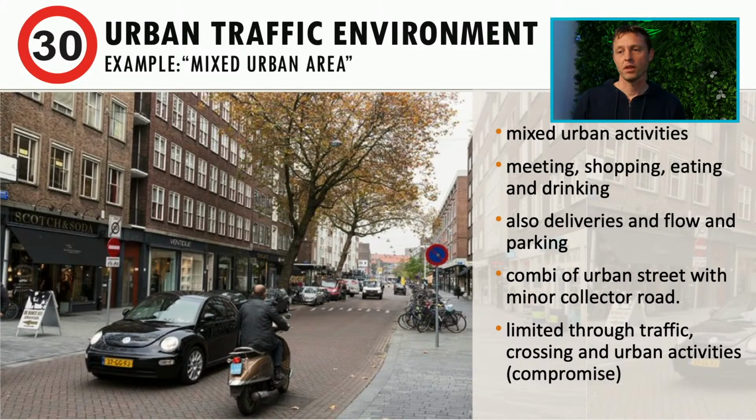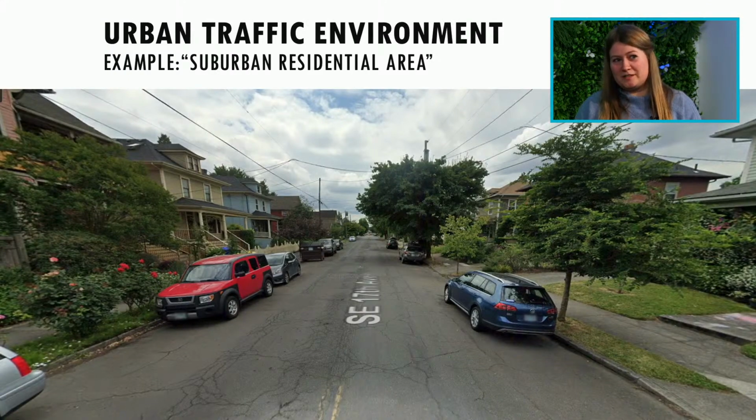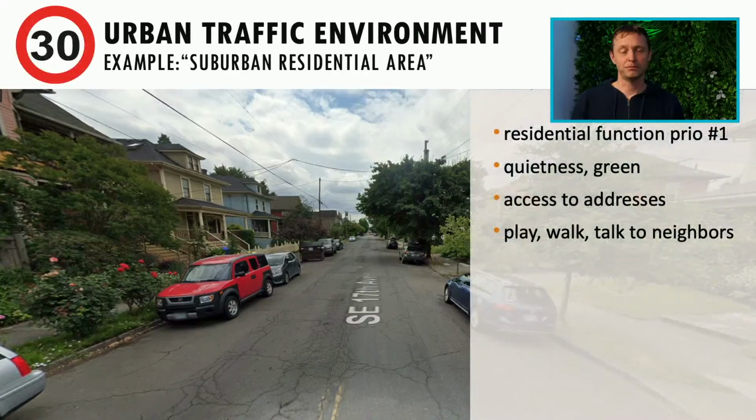Okay. And we also have neighborhoods that are mostly residential, where mostly people live, so we get something like this. Could you tell something more about this kind of street or area? I call this a suburban residential area. Of course, there are different types of residential areas, and they may have their own urban traffic environment and set of conditions. But here I think it's suburban, so it's quiet, it's green, there's enough space, but it's mainly meant just for living. It's residential.